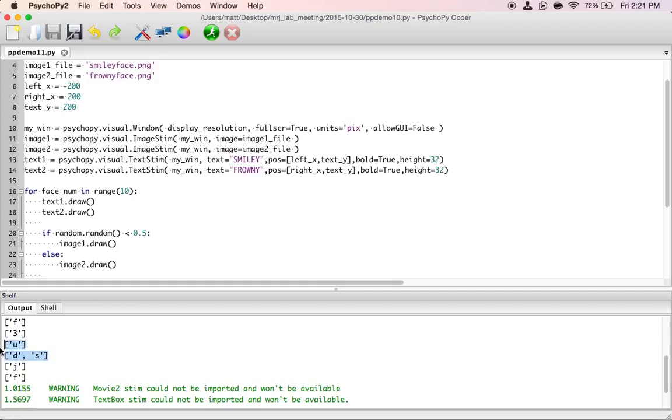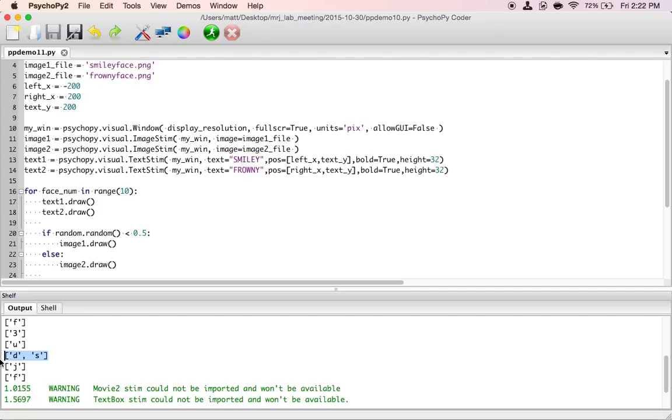What's going on here? What do you think happened in that particular one? I was sort of hoping that would happen, but wasn't sure. What happened at that point, do you think? Yeah, I hit 2 at once, which is actually kind of tricky to do, because as soon as it detects a key being down, it's going to stop waiting. So it has to be really, truly simultaneous. But there I must have hit the D and the S key at exactly the same time, and it said I had 2 key presses there. So that's a little weird.